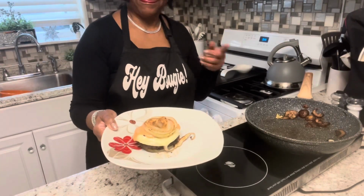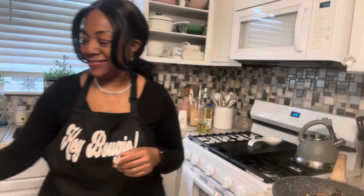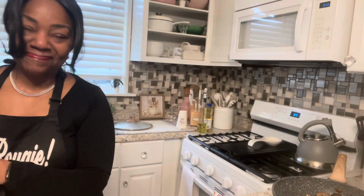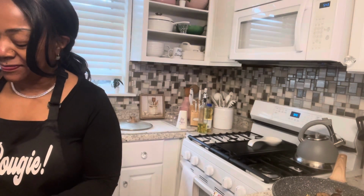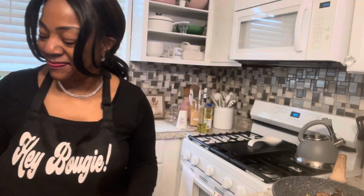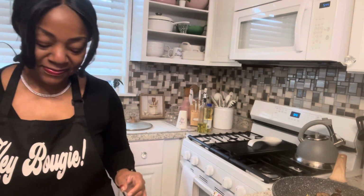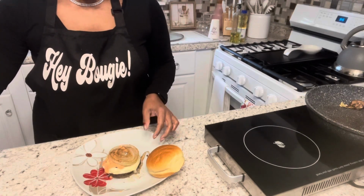So here you have it, and this looks very challenging to me. I have my buns nearby. I'm thinking maybe I needed a larger onion so it would be easier for me to tackle, but I was going to give this a try and try to pick it up and take a bite.